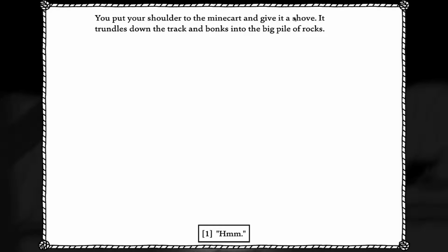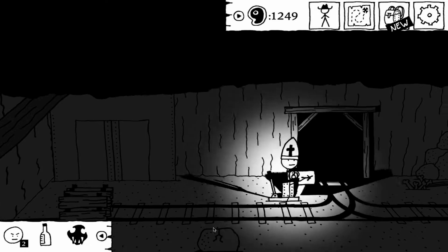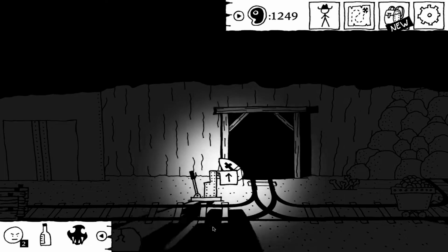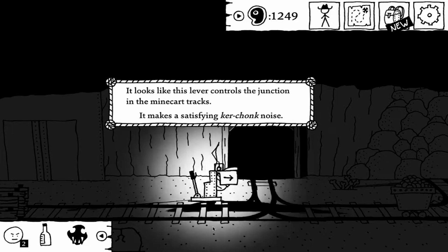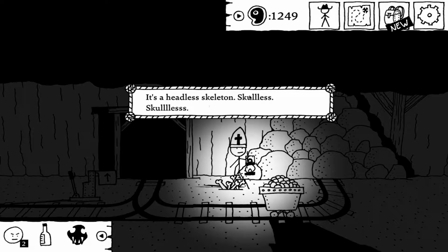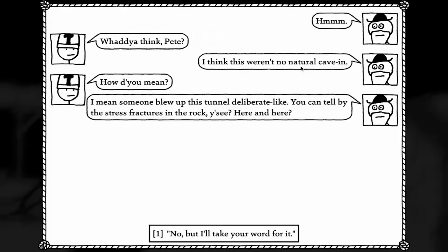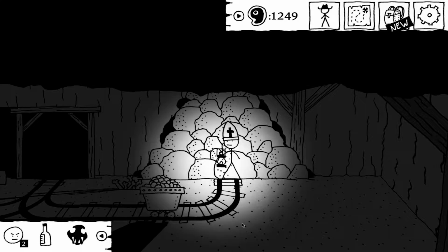You put your shoulder to the minecart and give it a shove. It trundles down the track and bonks into a big pile of rocks. Environmental storytelling. It's a headless skeleton. Skullless. What do you think, Pete? I think this were no natural cave-in. How do you mean? I mean, someone blew up this tunnel deliberate-like, and you can tell by the stress fractures in the rock, see? Here and here. No, but I'll take your word for it.